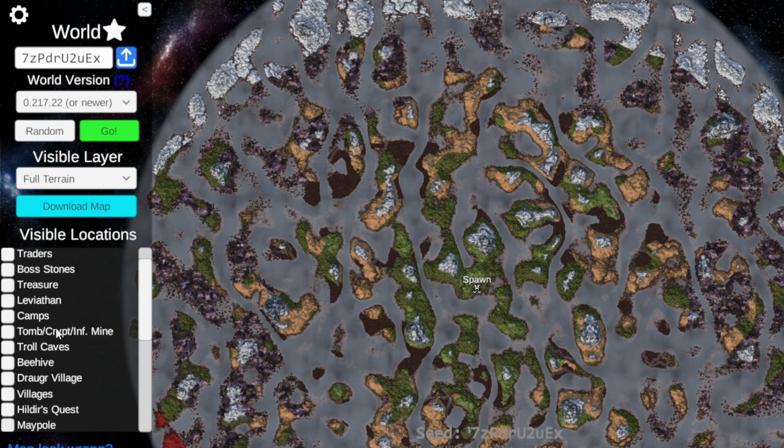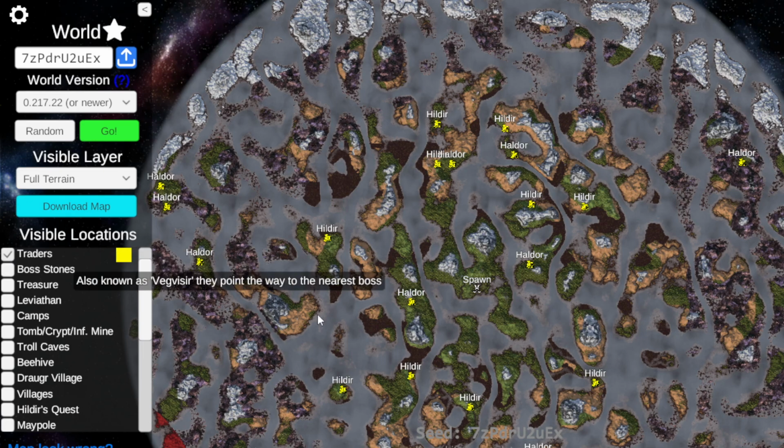Hildir's quest, of course, how to find her. You're going to click on Traders. This used to be Trader. It's going to take a minute to load in Hildir. It'll load in Haldor first.